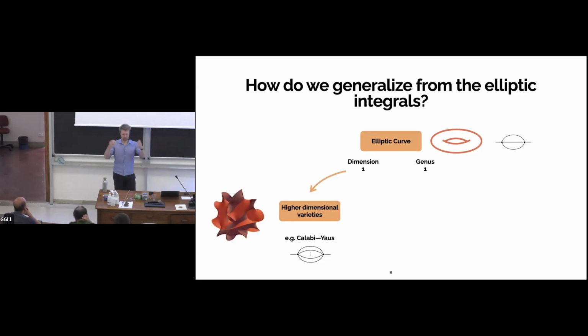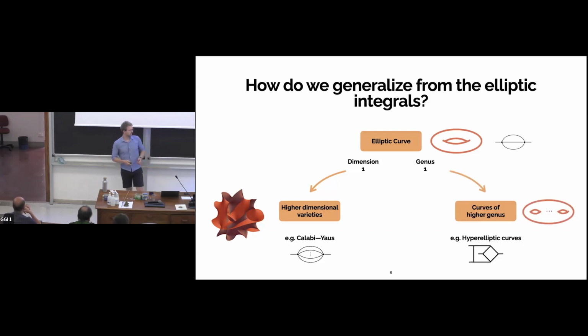By looking at various integrals, there are two natural generalizations that appear. First, there's a generalization to high dimensional varieties, in particular Calabi-Yaus. And actually, the generalization here from the sunrise is very simple. You just add more propagators, and for each propagator that you add, you get again a Calabi-Yau of some higher dimension, essentially. And so this way, you can get arbitrary high dimensional Calabi-Yaus.